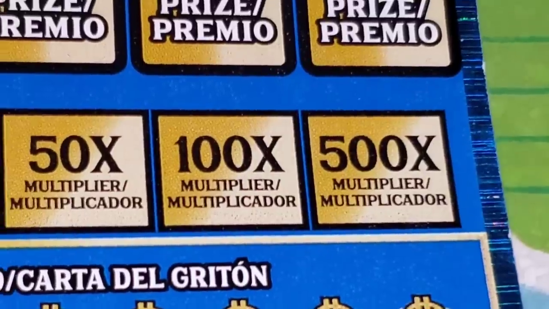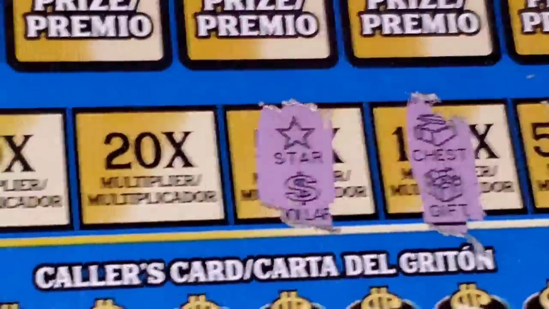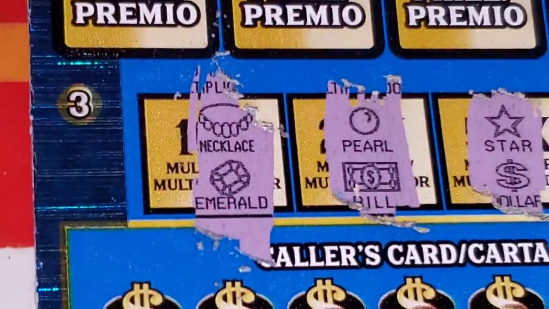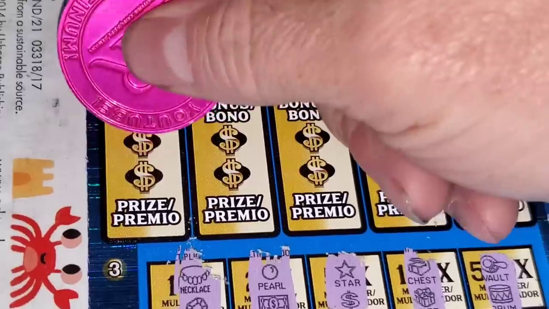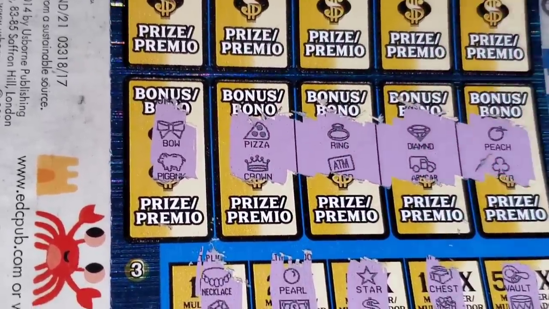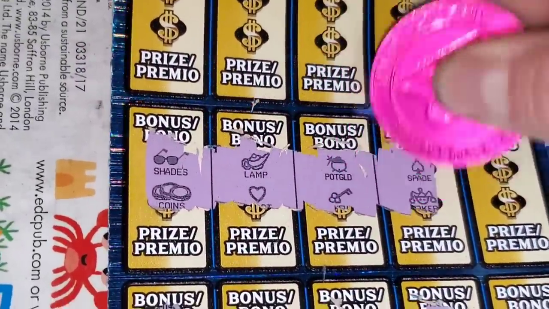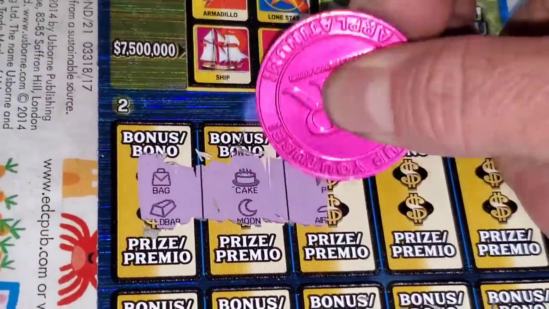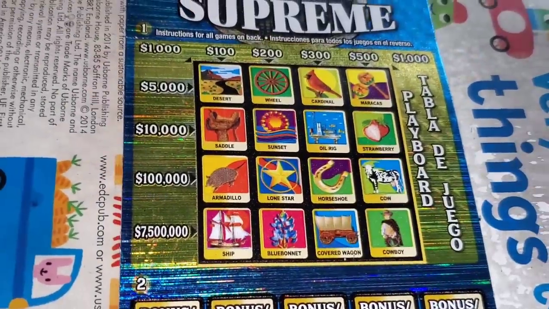2 matching symbols. You're going to the claim center. 500X. 100. 50. 20. 10X for at least 1,000. The emerald teeth. Okay. 2 matching symbols to win the bonus. Last shot here. No bonus. We're going to have to get it done the new-fashioned way.